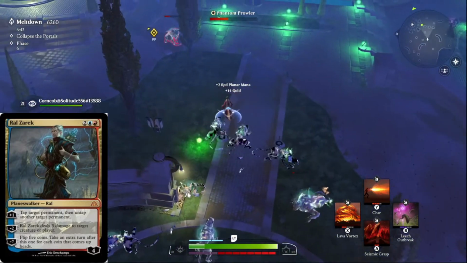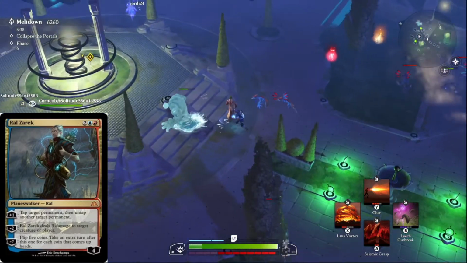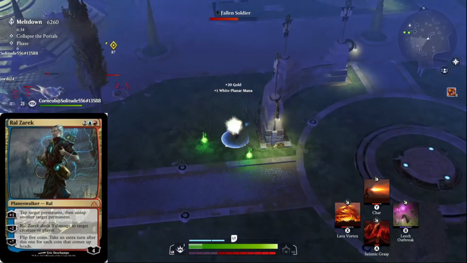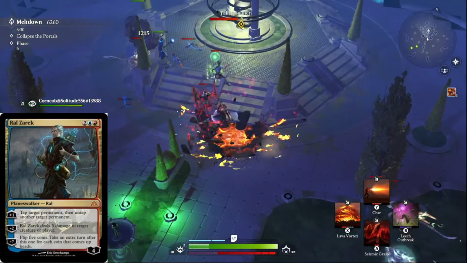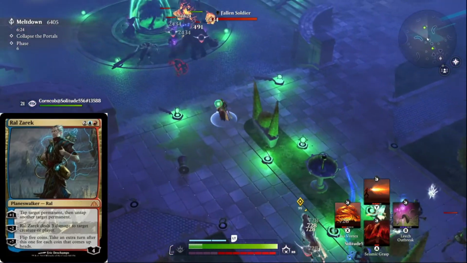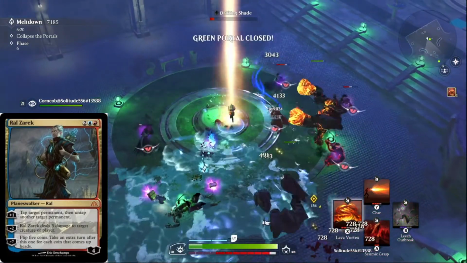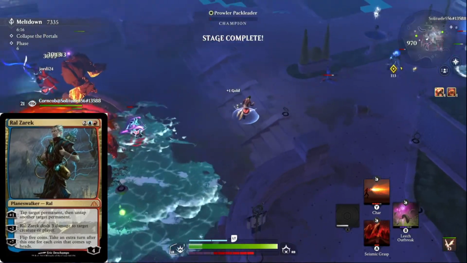Yeah, for each Planeswalker, there's multiple versions generally in different sets because they're Planeswalkers. That's what they do, they appear in multiple sets. But here you can see I'm grabbing the green orb, taking it to the green portal, and then that shuts that off and I guess hits all the enemies around it.